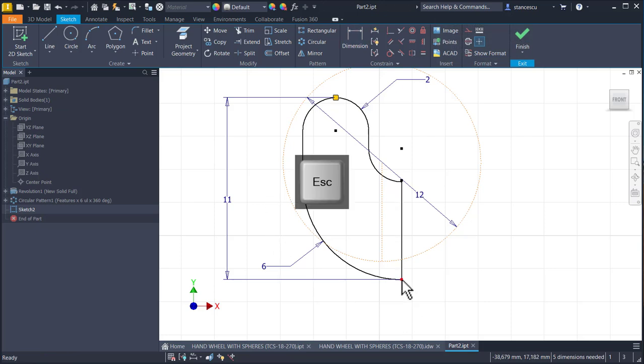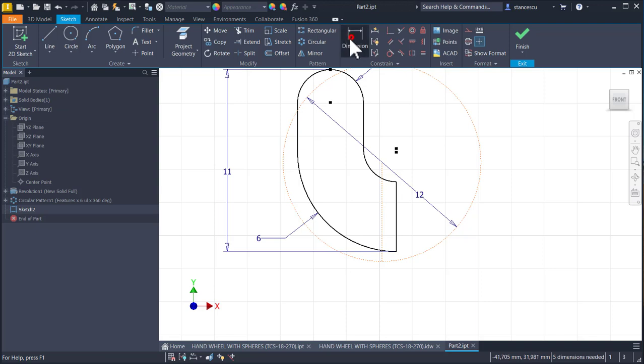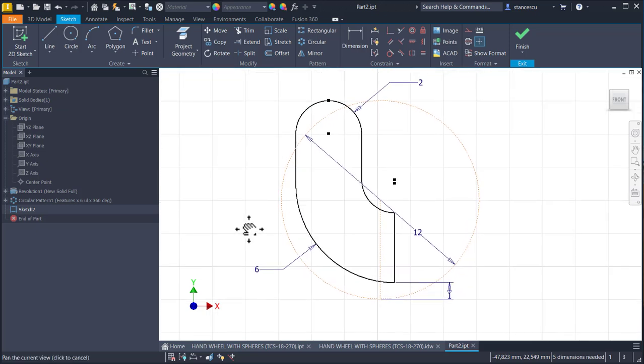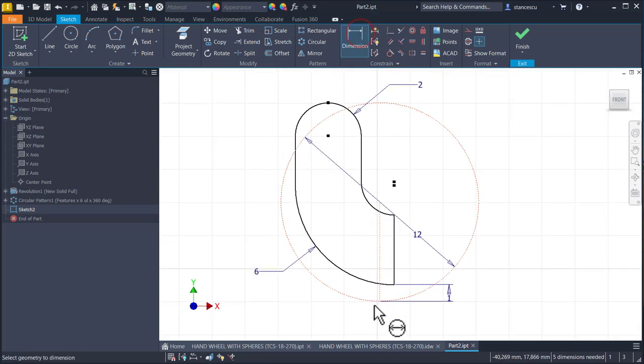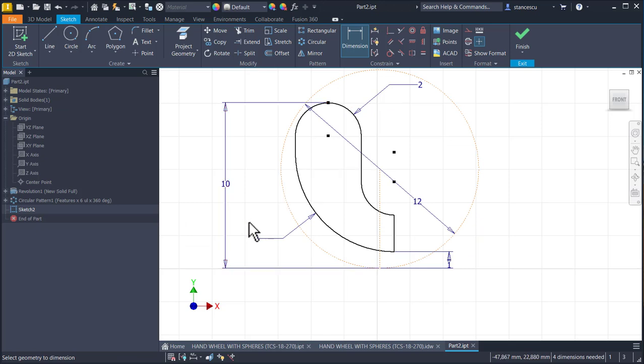Then I move up this construction because I want to place here 1. This is 1. And the real dimension here is 10 from this point, not 12 but 10. This distance is 3.